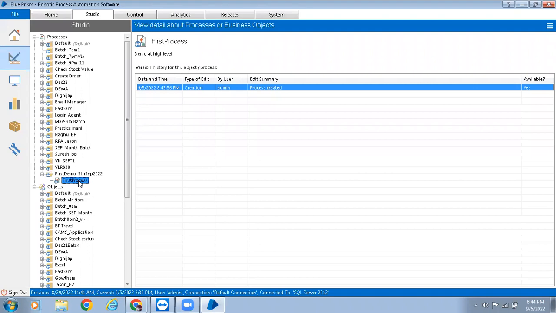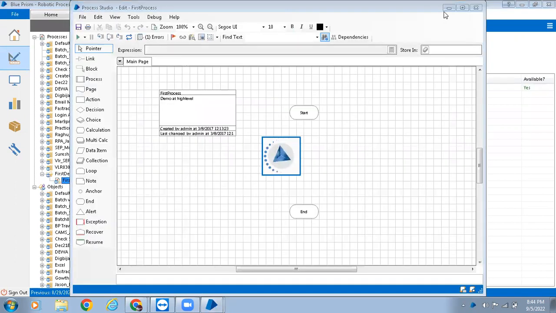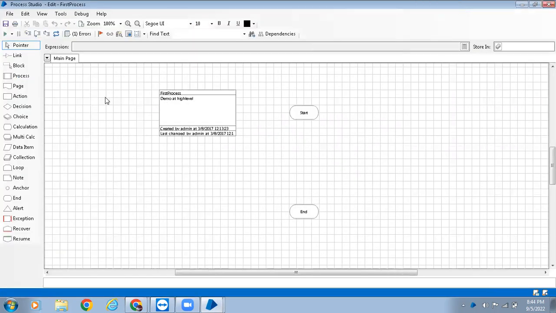Then I will open this process. How do I open it? I double click on the first process. You can see that by default the main page is already created. Once you open the process, you can see only the main page, the start action, and the end action.